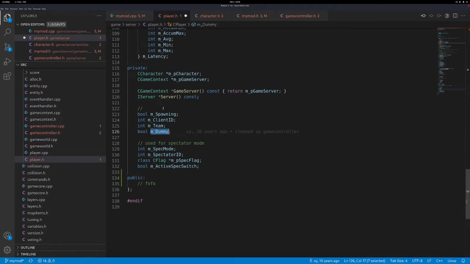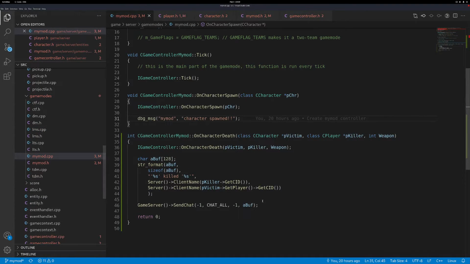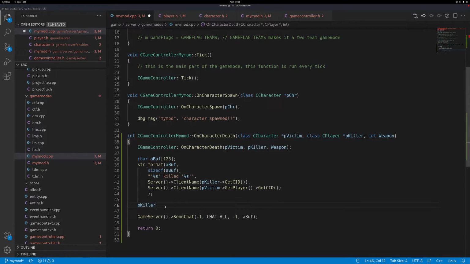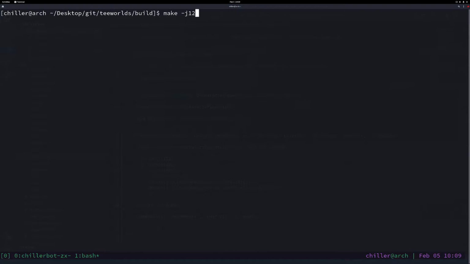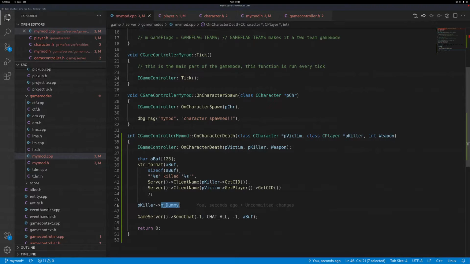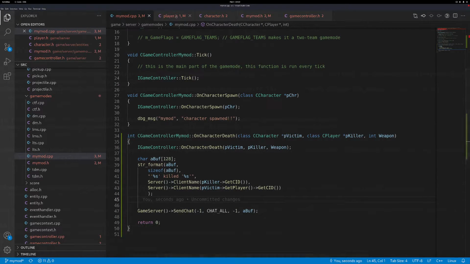So for example, we have a variable called m_dummy in player.h, and if we now go to my mod and do a p killer, which is a pointer to a player, and try to access this variable, m_dummy, and try to compile it, it says the variable m_dummy is private within this context. So we can only use m_dummy within the class, not outside of the class, because we are currently in the class game controller my mod. So we can't use private variables from the player. That's why we want to make them public so we can access them here.